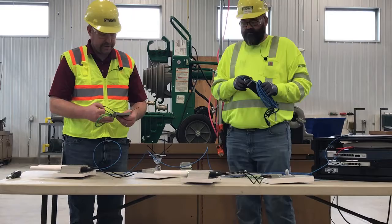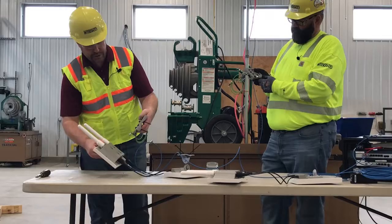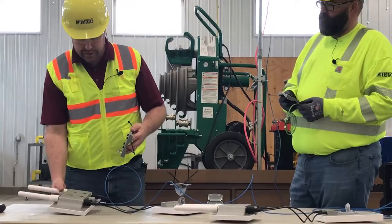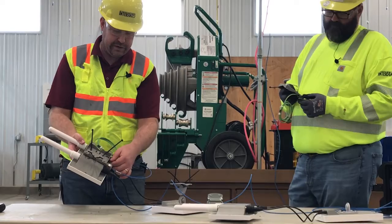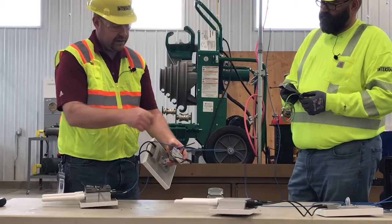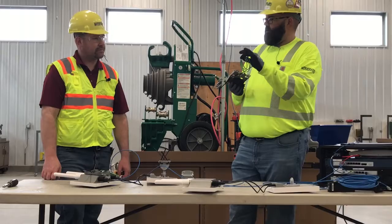Each access point comes with a mounting bracket — there's a little metal tab and a lock screw. Those go to the bottom of the unit after you mount it on a piece of conduit. Put it into place, tighten your set screw, and that will hold the unit in place. Your antennas mount very much like your cell kit — place it up to your conduit, zip tie to the conduit, and that will hold your antenna in place.